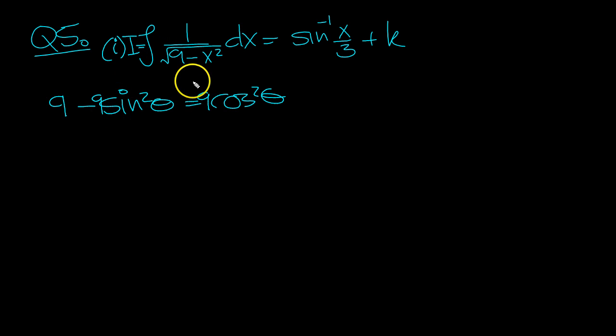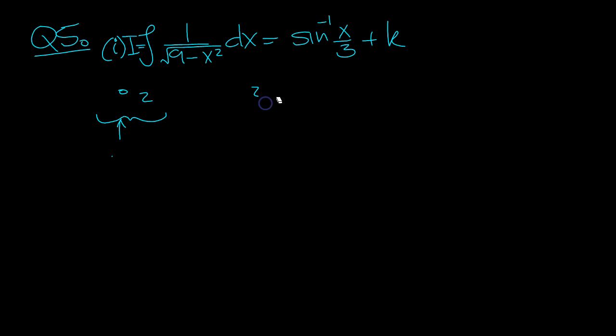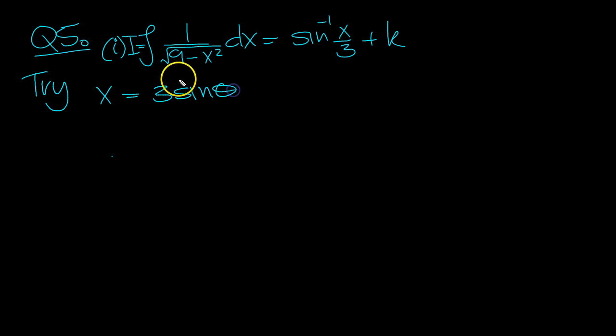So, if you see x squared corresponds to this component here, then the square root of this will be 3 sine theta. So let's put 3 sine theta in, shall we, and see what happens. Let's try that. So try x equals 3 sine theta. We use theta as a symbol when we're dealing with trig customarily. You could use the symbol u, it doesn't matter.